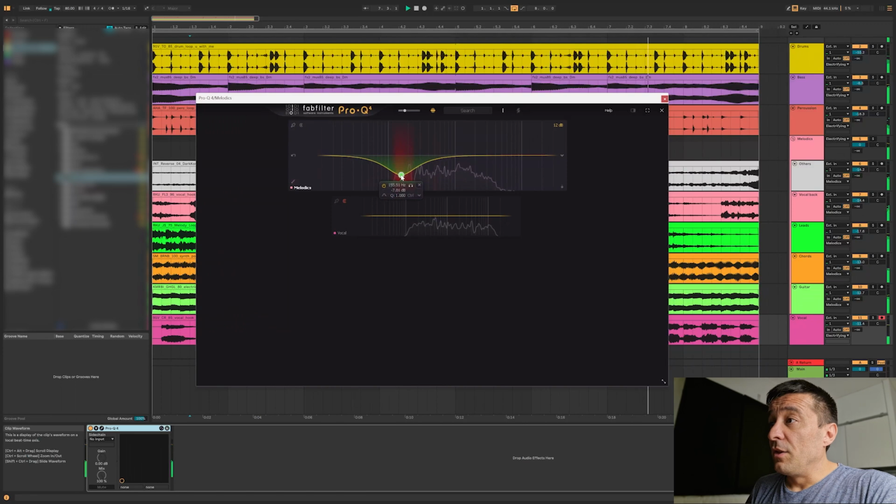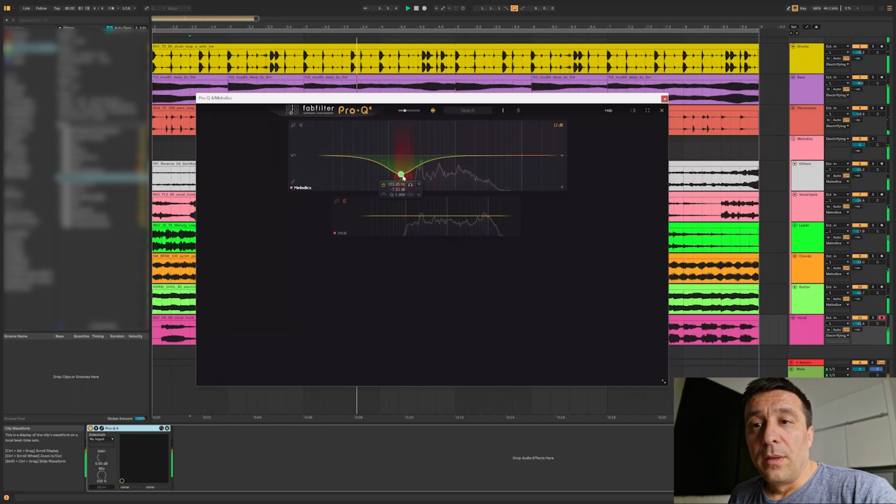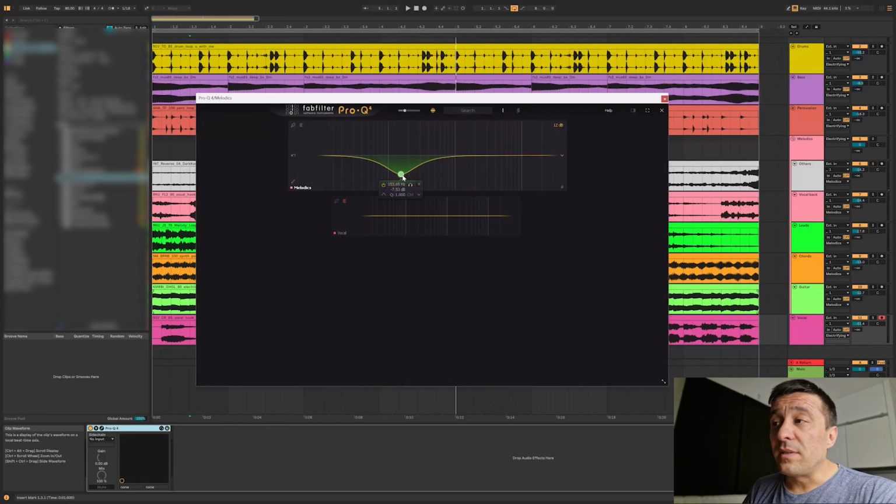So I can use an EQ to lower that part of the spectrum on the elements that are masking our vocal, making it easier for the vocal to pass through. Now, I'm not saying that necessarily this is the right move in this case, but it's one of the solutions. Knowing more than one solution is going to help you to find which one works the best.